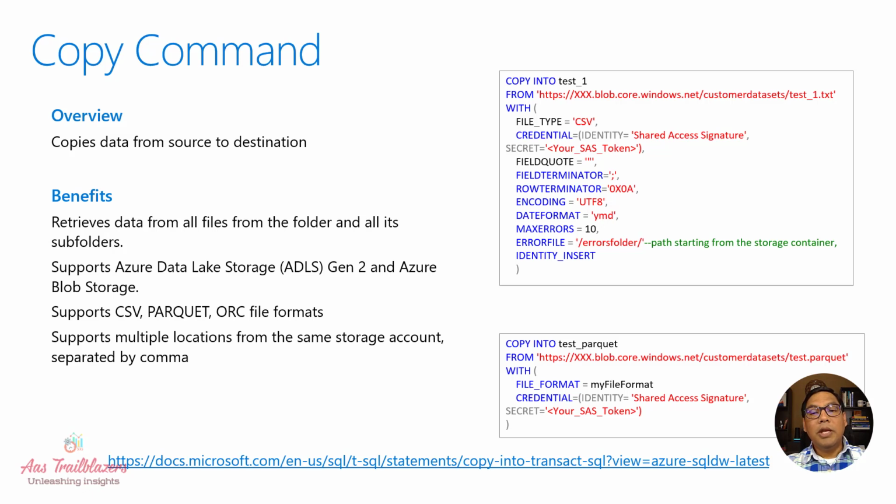Plus, many times you would want a simplified way to load data in parallel with more flexibility than what is provided with PolyBase. To cater to this need, the Synapse team has come up with the COPY command functionality, which provides better performance in many cases in a more simplistic way and provides the flexibility demanded. It copies the data from source to destination by retrieving the data from all the files in the folders and all its subfolders. It supports reading the data from Azure Data Lake Store as well as Azure Blob Store.